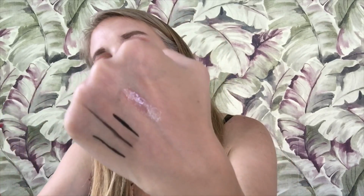So the last Tarte thing I got, and this is a lippy, and this is, I think, the Tarte C brand also, but it doesn't say. But it's a Tarte H2O gloss, and it's in the shade Below Deck. And this is a very pretty lip gloss. It's got like a subtle color to it. And it smells really good too. It smells like vanilla. That's really pretty looking. I like that.